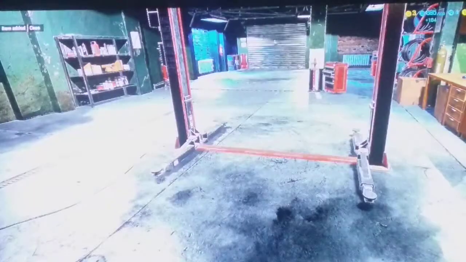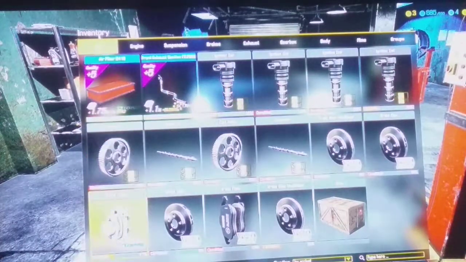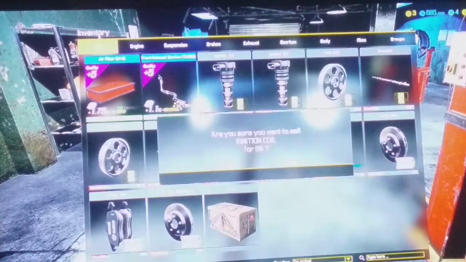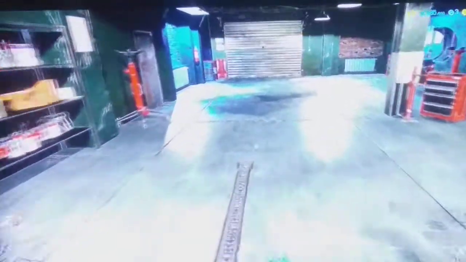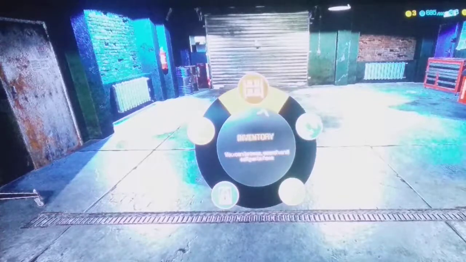Cool, all done. Item added case. Let's have a look what we've got. How have I ended up with an extra caliper? I don't know how, but I've ended up with an extra caliper. Let's sell all these. Now let's open this case. What do we get? We got some kind of filter again, an engine head, and a turbo. Nice. See, we're getting useful parts, especially if we bought a car from the junkyard or something.